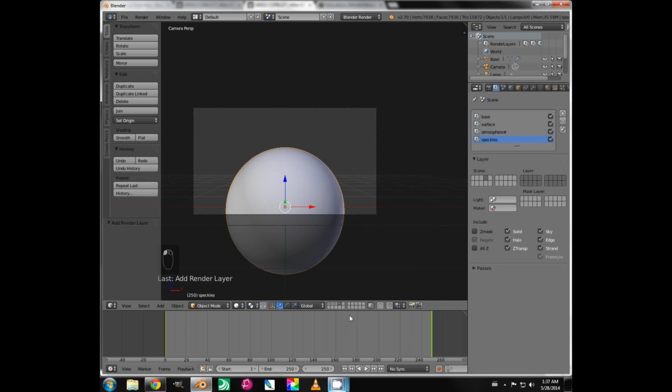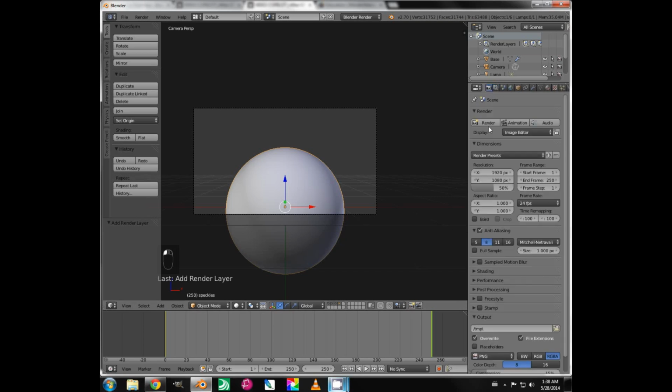And under our layers tab we need to make sure all our layers are set up, so press shift and click each of the layers with a sphere on them, and then under the layers panel for each layer we'll just select the single layer that the sphere is on, making sure that you've got the right layer for the right name, otherwise you might get confused later on. But okay, we're good to go.